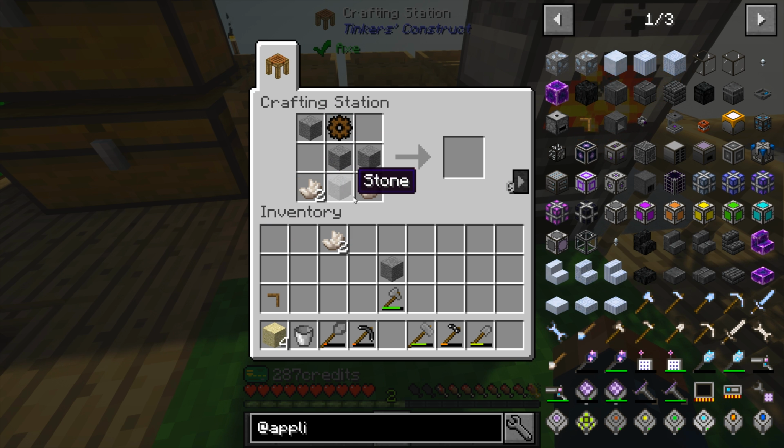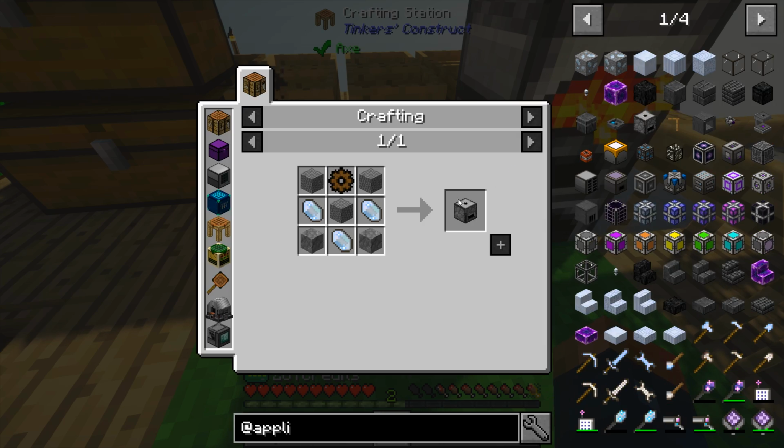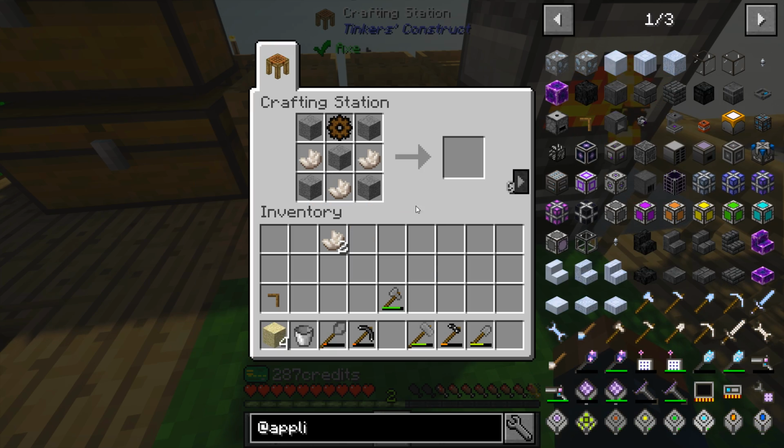Actually gets a gear. I keep forgetting the recipe. It's like this. And there we go, right? Am I doing it right? Oh, the bottom ones are cobblestone.